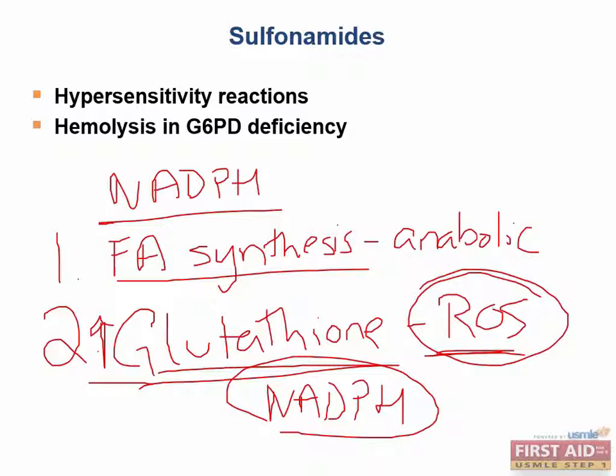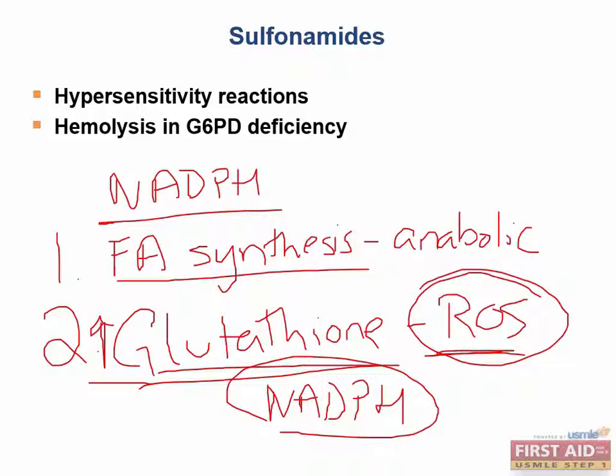But wait a minute, Kevin. What does this all have to do with sulfonamides? Well, sulfonamides, by the nature of their being, create additional oxidative stress that further damages our erythrocytes. In patients with normal G6PD levels, the additional oxidative stress placed by sulfonamides is not clinically relevant. However, in an individual with low levels of G6PD, sulfonamides tip the scales by adding more oxidative stress in someone with low NADPH and glutathione levels, which ultimately causes a clinically relevant hemolytic anemia.